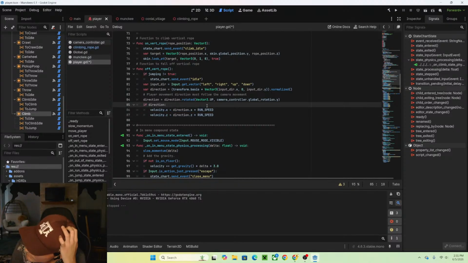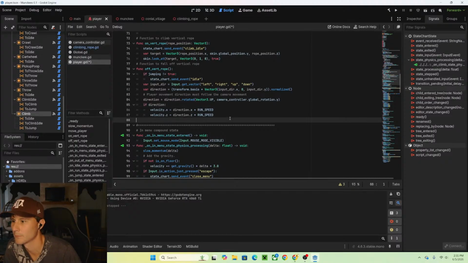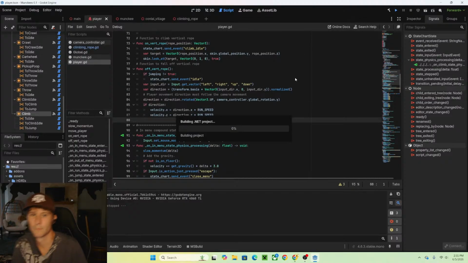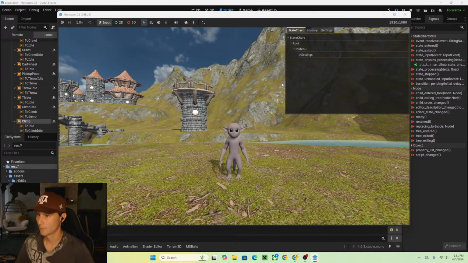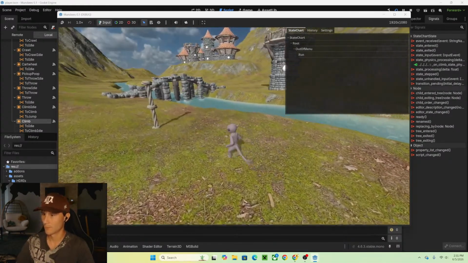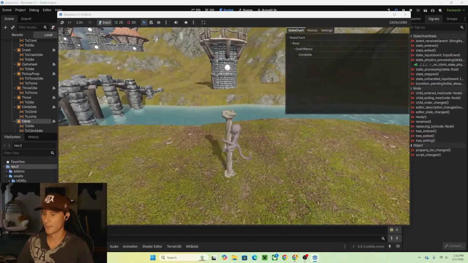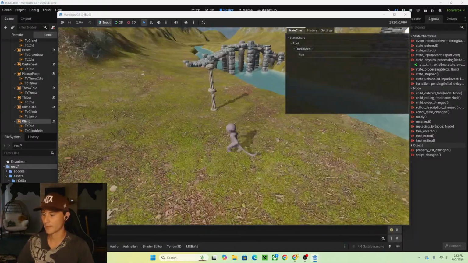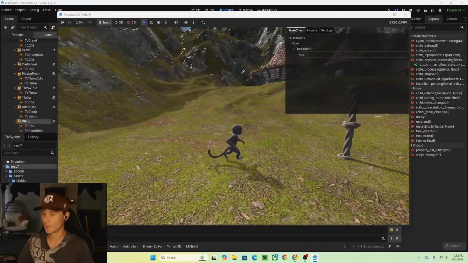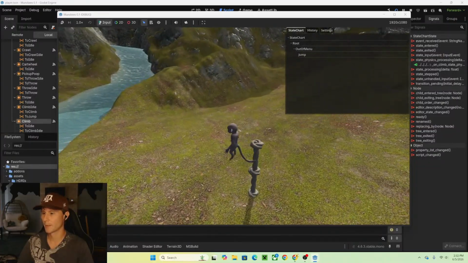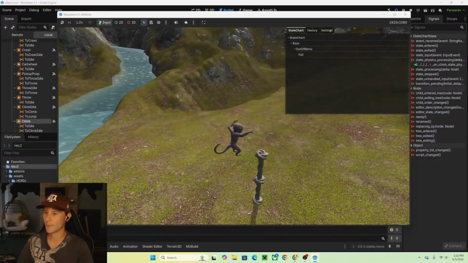Did that work? Let's see if this impulses us off. We jump. Yes! Look at that. So we have a vertical jump and an impulse off. Much better. So now I can jump from rope to rope.